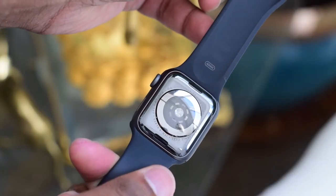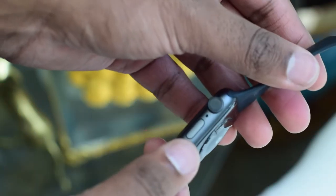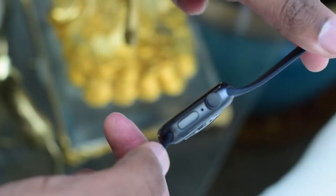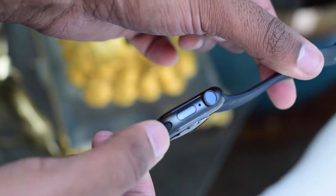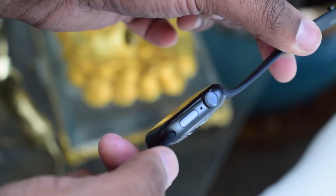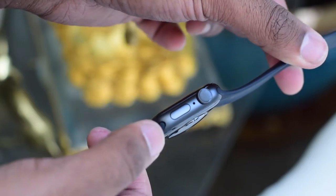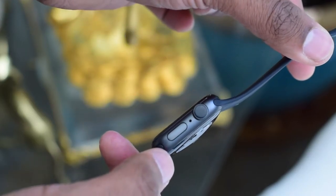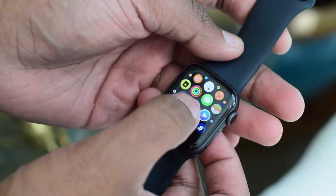It's eventually going to be some big reveal during an Apple event, followed by applause and cheers as if Apple invented this all-new round watch face for the very first time — I can guarantee it. There are a couple of design differences with this Series 4 compared to last year's offering. Looking around the watch, we have the speaker grill on the left-hand side, which is incredibly loud. We also have the side button flush with the casing on the right-hand side, used to bring up your recent apps, and double-tapping it will bring up Apple Pay. Above that, we have the microphone for Siri and phone calls.